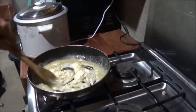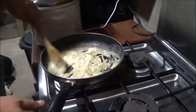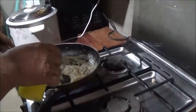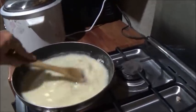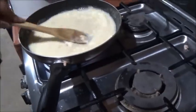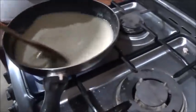Get that to mixing around good. Mix. Yes. And the water. Mix more. I should have mixed the cream and the water together beforehand. Hopefully this won't turn out lumpy. But we'll test this out here and see how it's going to do.